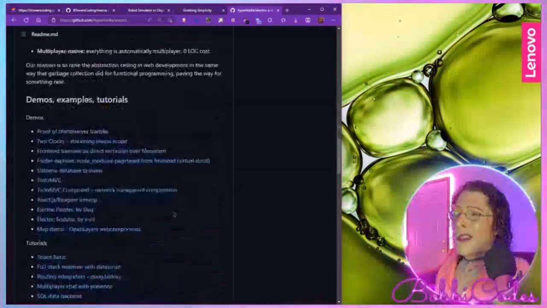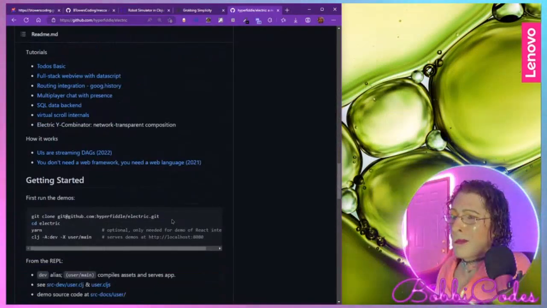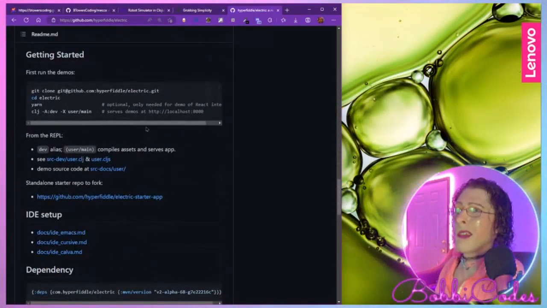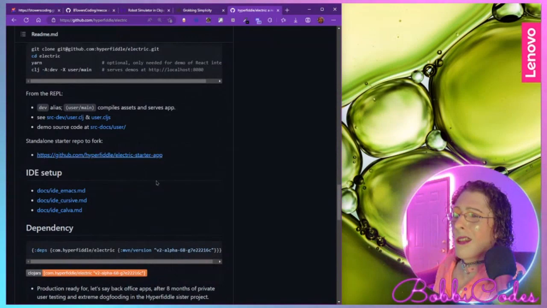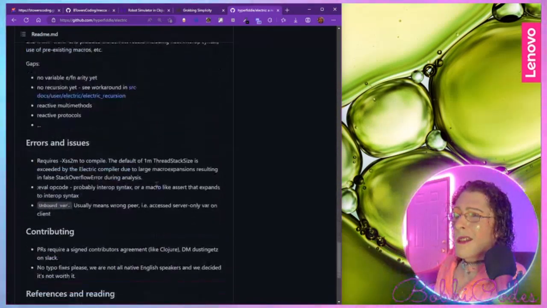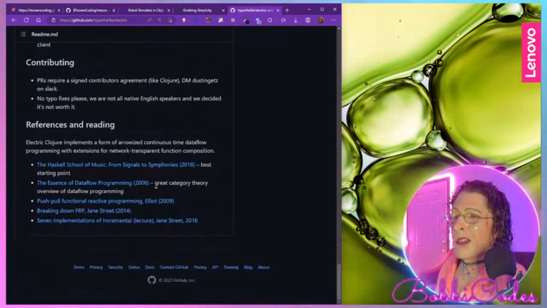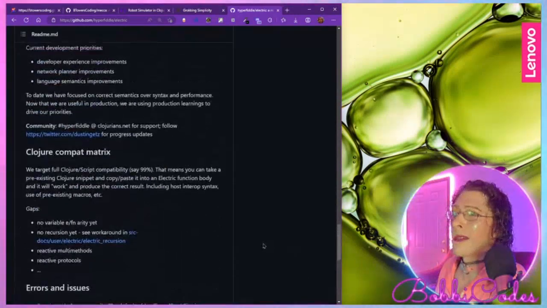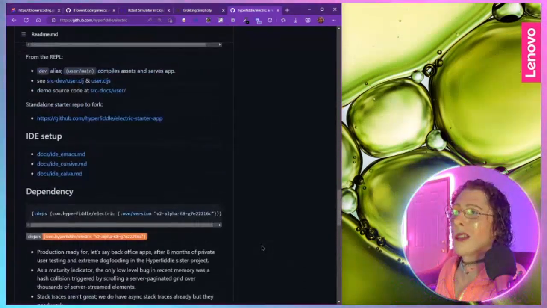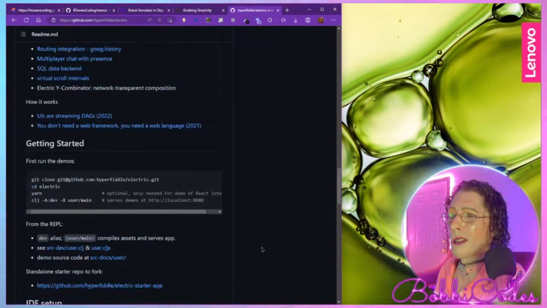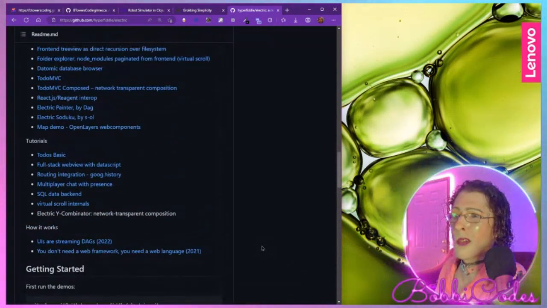So there is a demo. There's a starter app somewhere here that you can just clone and go. Let's see if I can find that.